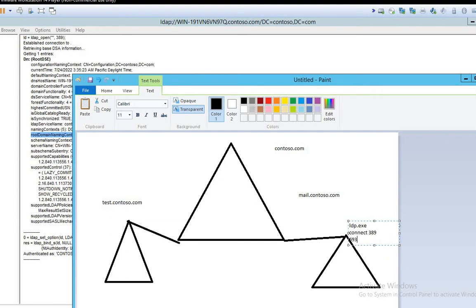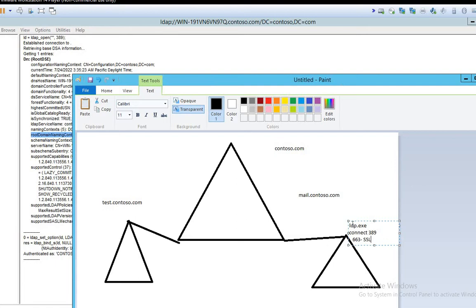The only difference between these two port numbers is that 389 is the non-secure port for LDAP, and 636 is the secure port, and that requires a certificate.